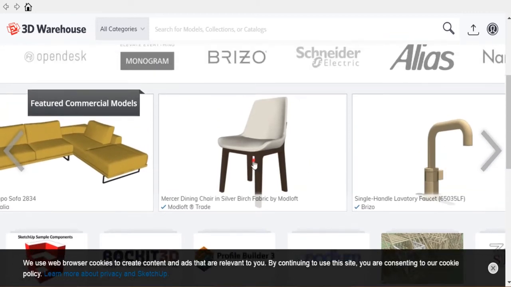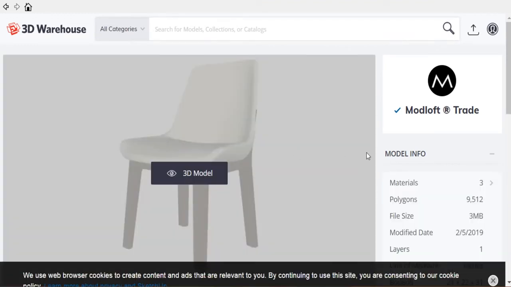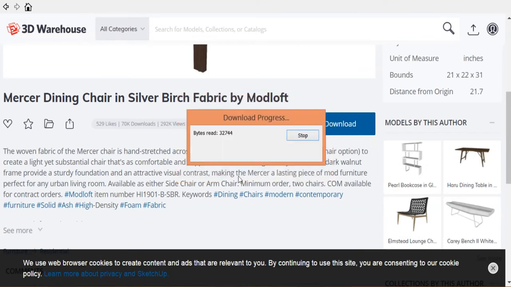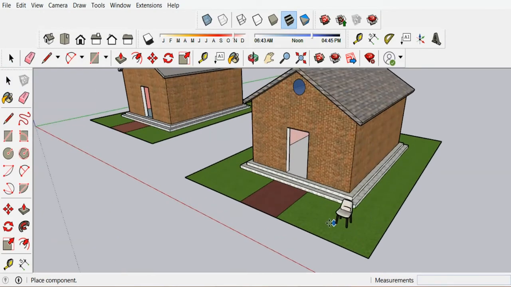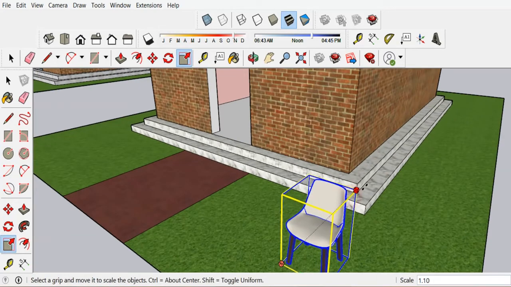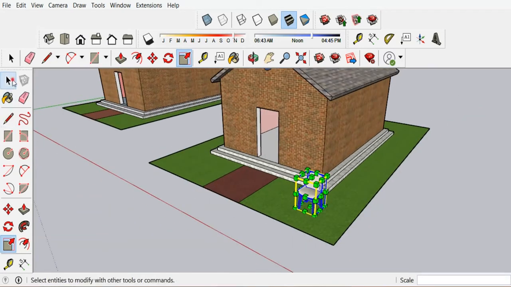Suppose I want to add this chair in my drawing. Just simply select it and click on download, and right now it is downloading. Place this chair at the outside of this house. Then go to the scale and increase the size of the chair as per your requirement.